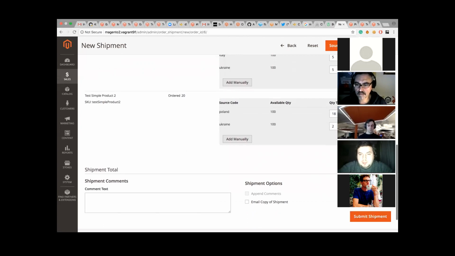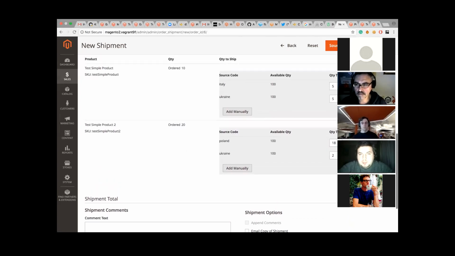Hey, Igor, just so I can see before you click that, can you change that last Ukrainian from 2 to 1 just to show partial ship? So there will be 1 left to ship. So currently you would like to see this one, 19 and 1? No, I'd like to see you're only going to ship 19. So there'll be 1 left, so that if we need to create another shipment, it will show there's 1 more to ship.